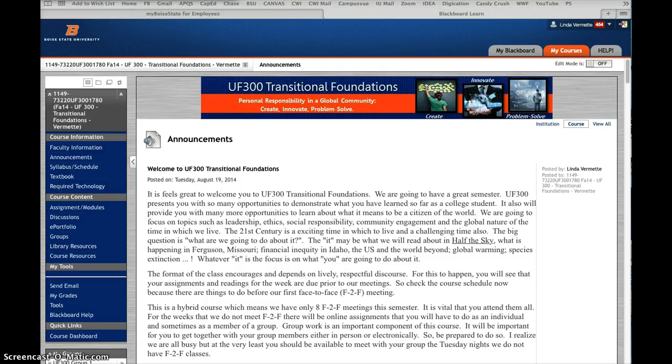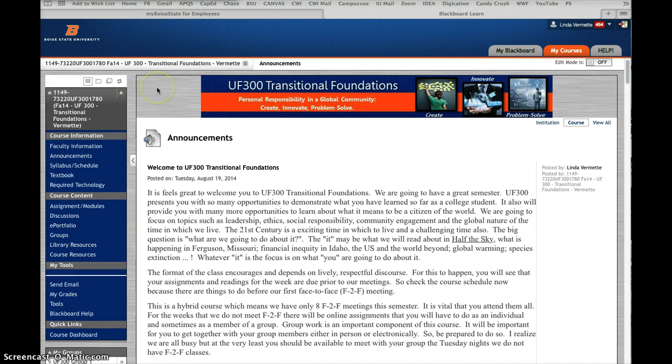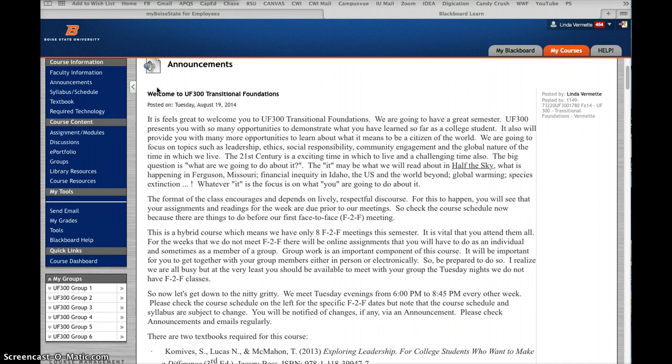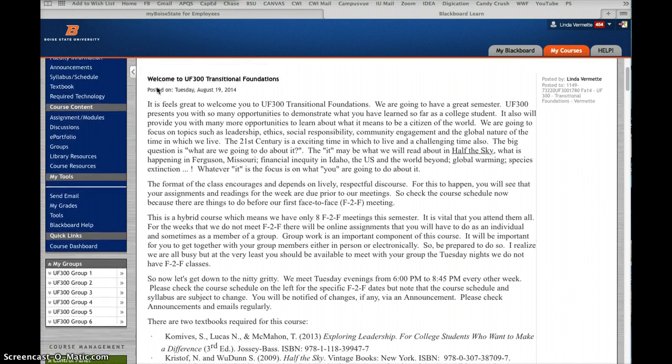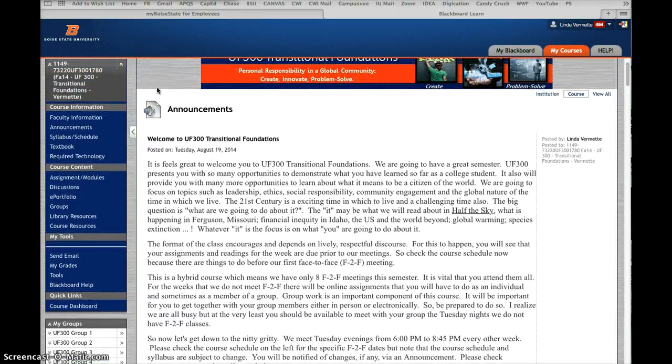And I go over basic information about the course and the things that we'll be doing and how it is structured, and welcome you to the whole concept of what UF300 is about and how it interfaces with global leadership. I also identify the names of the textbooks that you'll be using. But that's also over here.